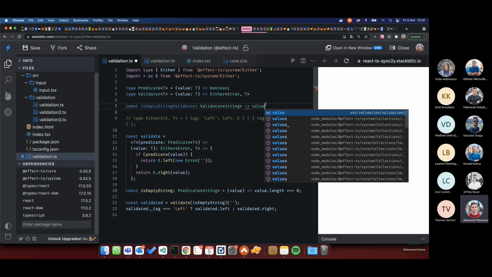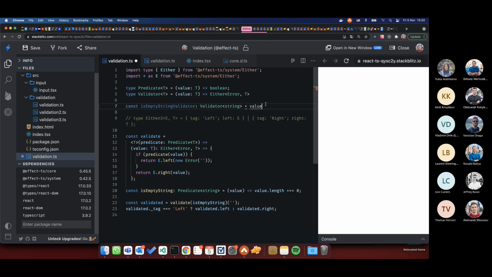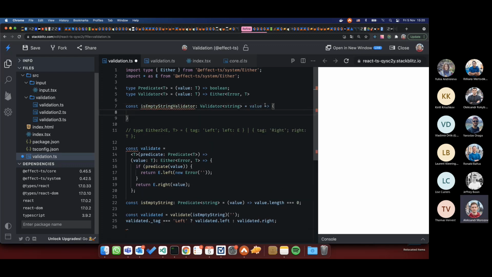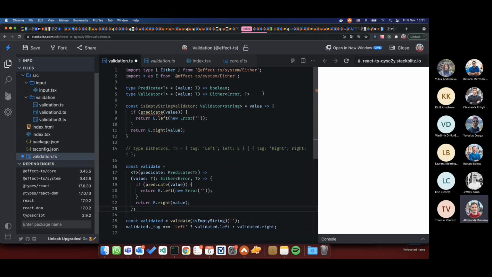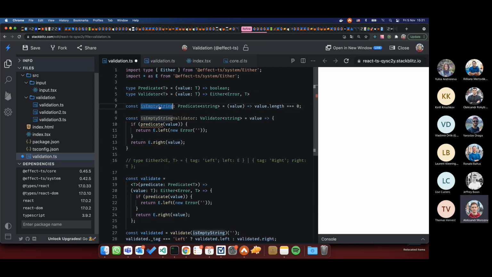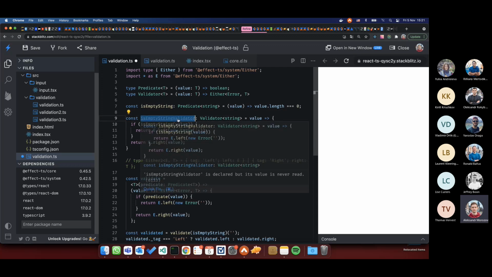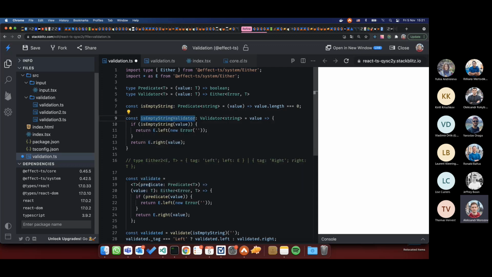What it does, it just does this thing, but it reuses the predicate. Yeah, we just have to reuse this predicate here. So it's validator, and then instead of passing a predicate to the validate function, we can pass a validator and call it here.